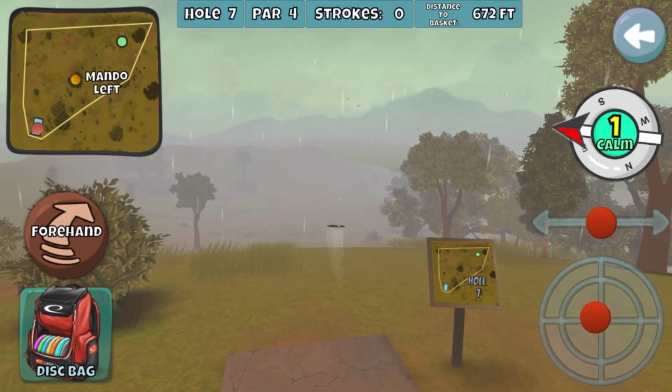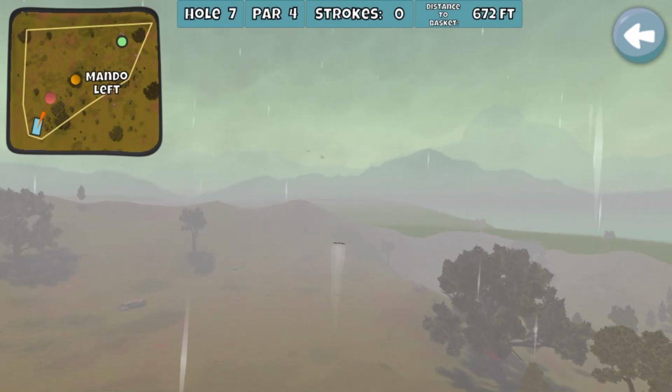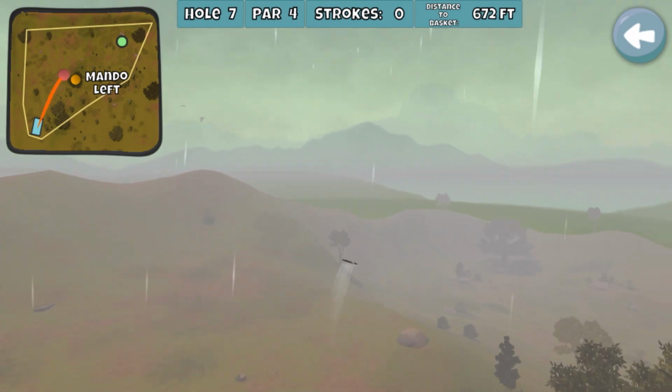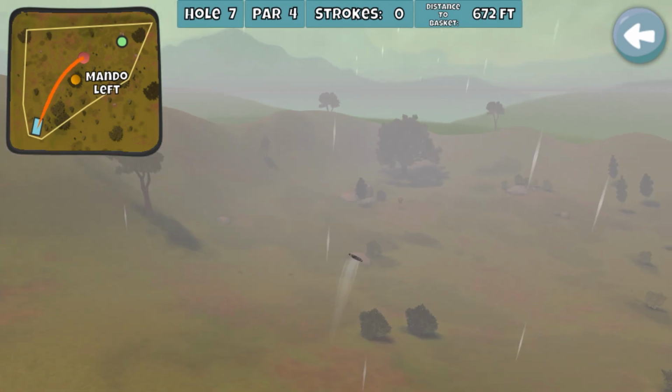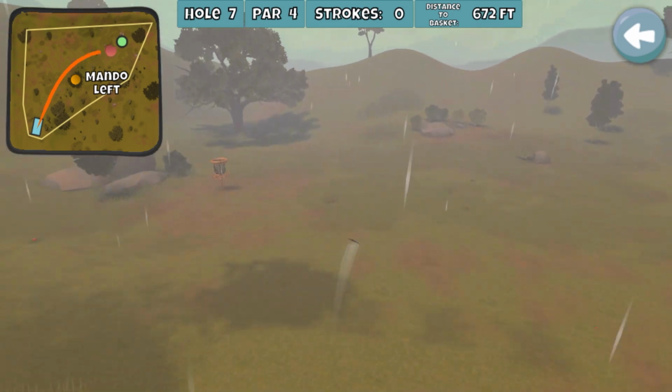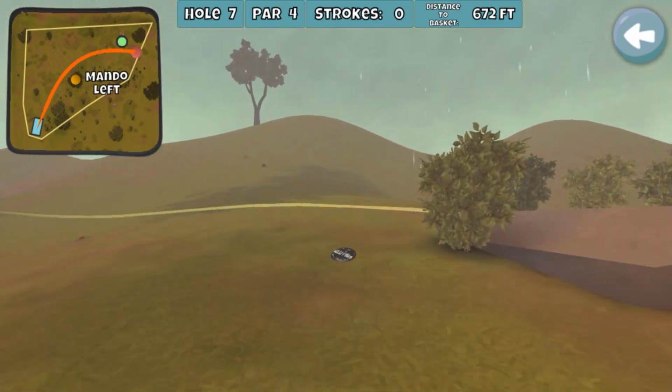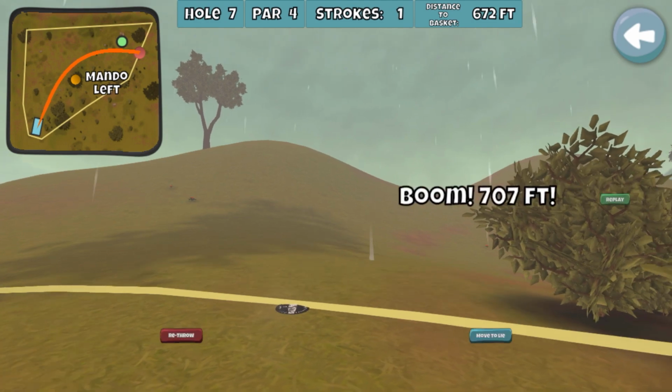See if we can put ourselves further out. And so this one I got to be careful because they did change the out of bounds. You used to have quite a bit more room to the right. And so now the out of bounds is much closer to that rock. And that was really close.